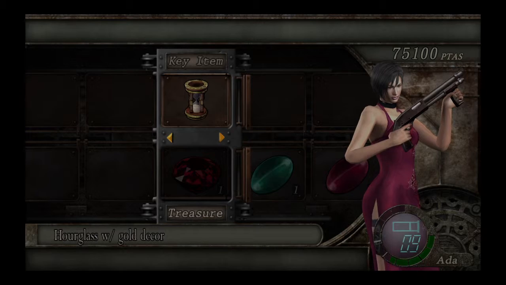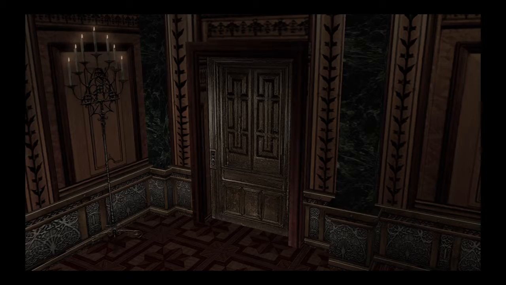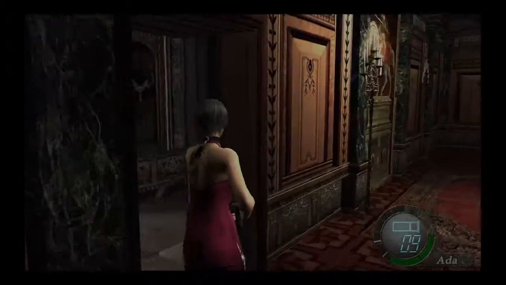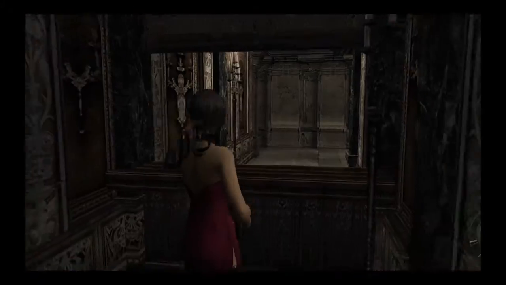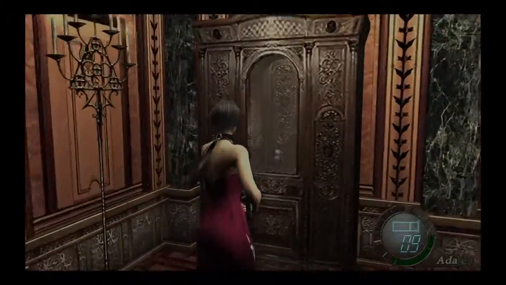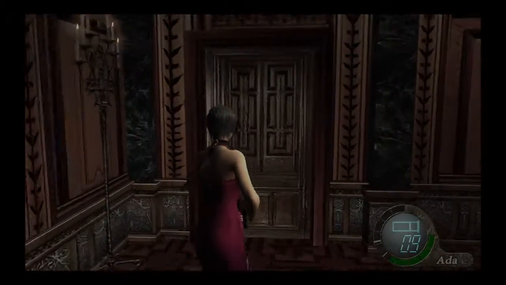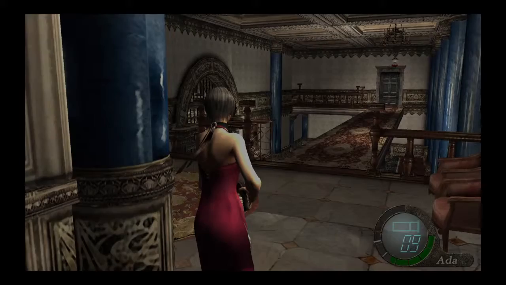Also, I think I missed loot right there because of all these guys coming at me while I tried to loot the stuff. But I'm not 100% sure about that. Just get in here real quick and check this out. Yeah. I found crossbow bolts. This is nice. And then we go over here and get this flash grenade. Oh yeah. This part is good.